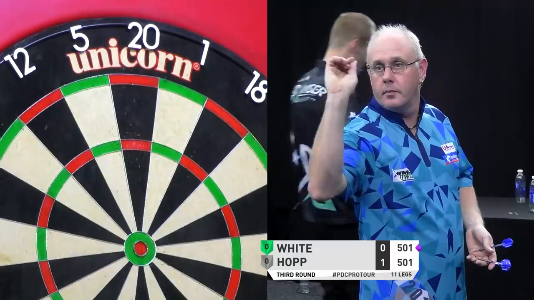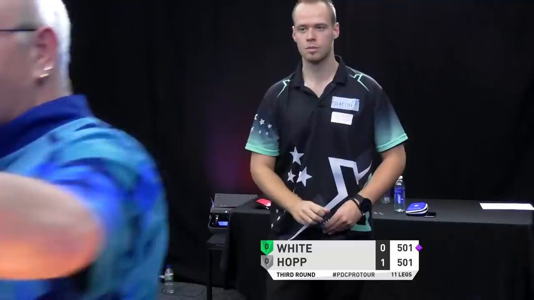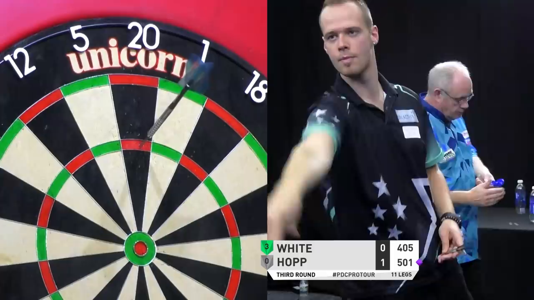He's enjoyed victories against Darius Labanauskas and Josh Payne. 6-0 the first, 6-4 the second, an average of 92 in both of those wins. 96. Consistent, but may have to raise that game to end the run of three straight defeats against Ian White.